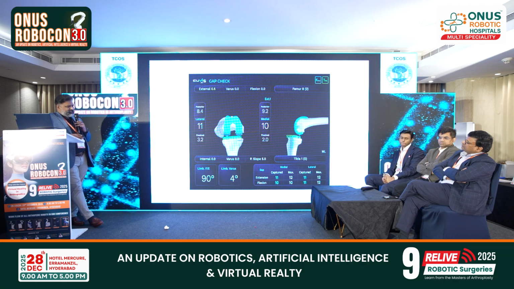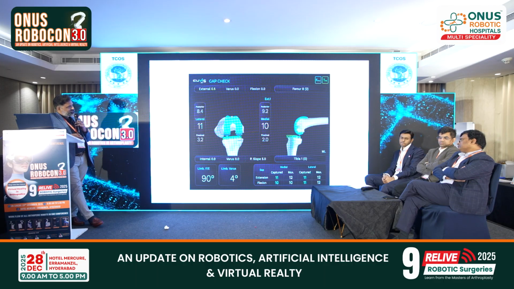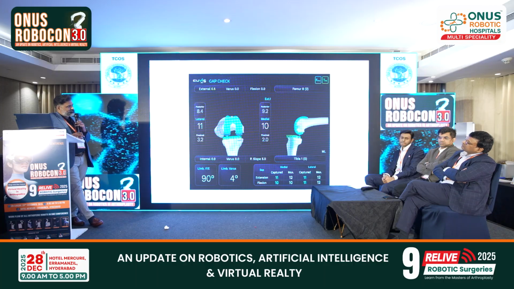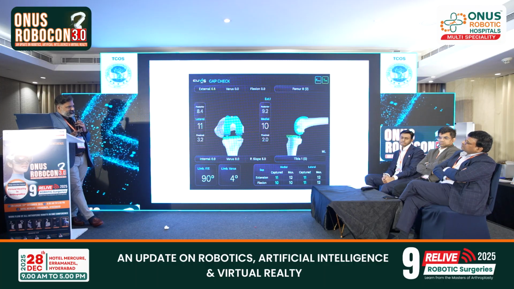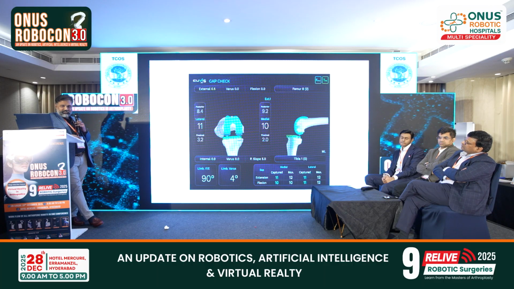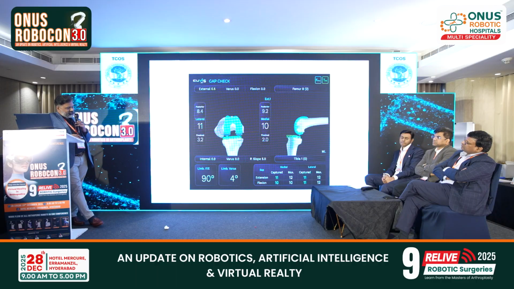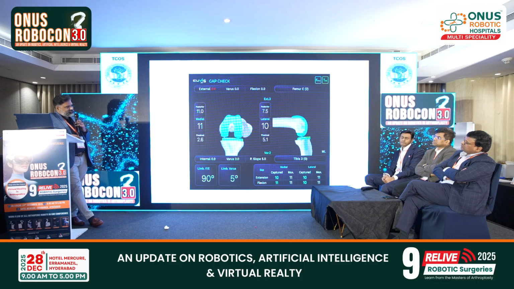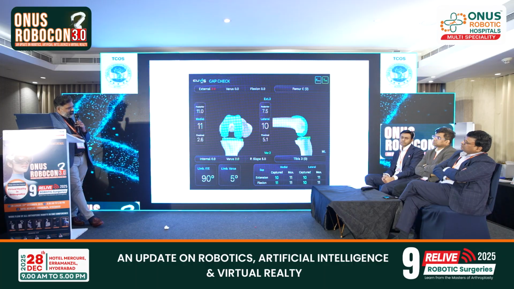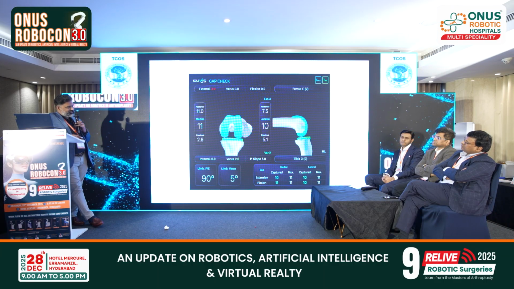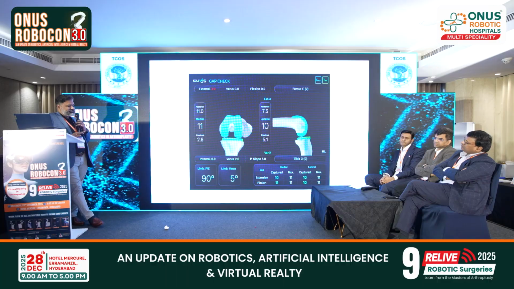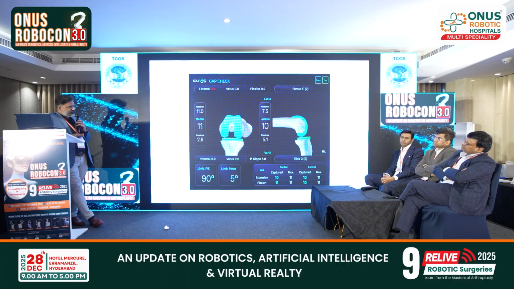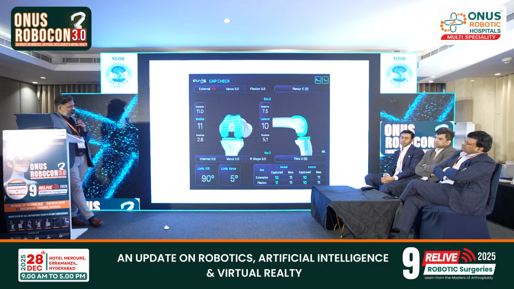So this, with the same amount of release, in this knee we could just get away with a 0.5 degrees external rotation with 5 degrees slope and extension of 1 degree. That's it. And we could get almost all the gaps together. If we see the other knee, it is also balanced to the same tension, but here we had to give 2 degrees varus in this knee, because the soft tissue tension is not the same in all the knees. We have to take that into consideration, respect that, and plan our cuts accordingly.